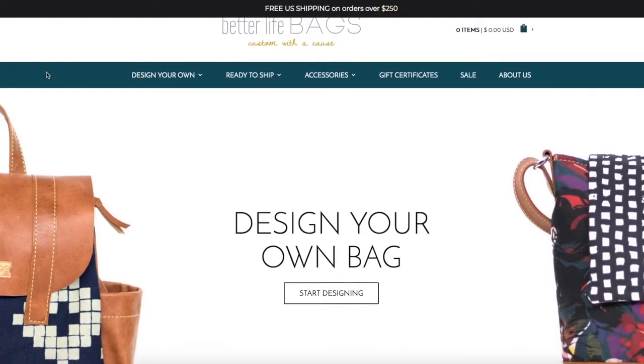Here's a disclaimer: these bags are not cheap, and the more you customize them the more additional costs are added on. But these are handmade in the USA, made to order, made from premium full-grain leather, with solid brass hardware. They also serve a great cause because the company aims to employ women who would typically have barriers to traditional employment. I'll talk more about that mission later, but first let me talk about my Harper bag and the customization process.